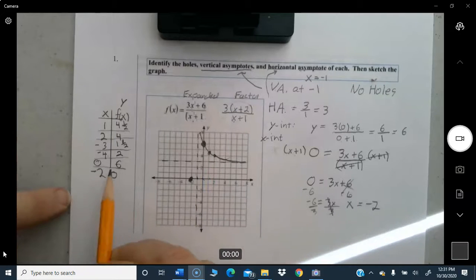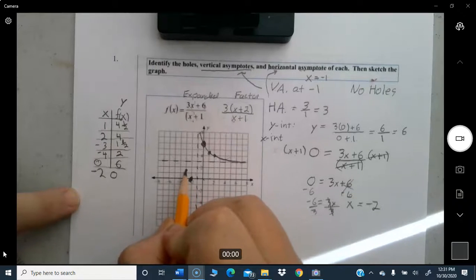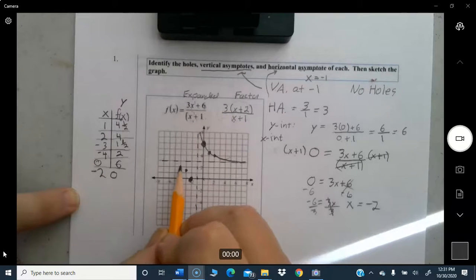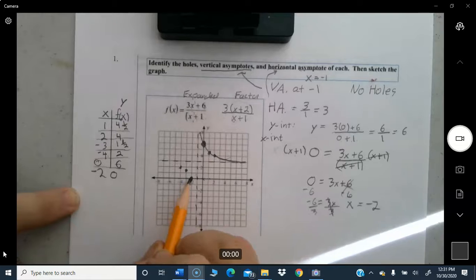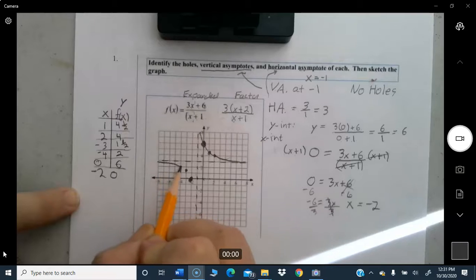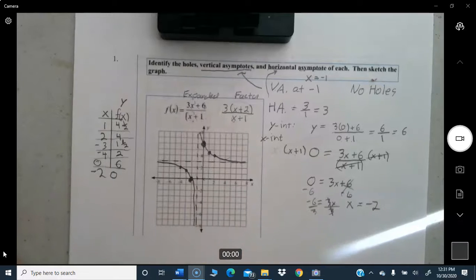Okay, next up, we have negative 3, 1.5. So I go 1, 2, 3, and positive 1.5 is right there. And I go negative 4. 1, 2, 3, 4, and I'm up 2 right there. Again, we have 3 dots. We have a dashed line right there that it can't touch, and a dashed line right there that it can't touch. So it's going to do this. Remember, these are always going to be curves. They're never going to be straight lines. They're almost never. So there you go. That's what the graph would look like.